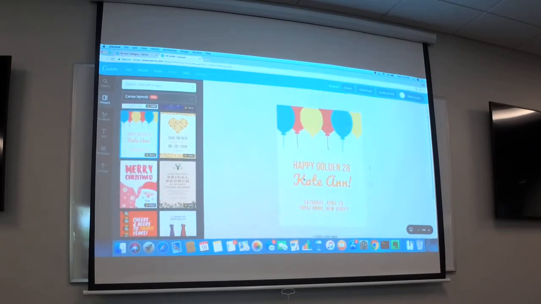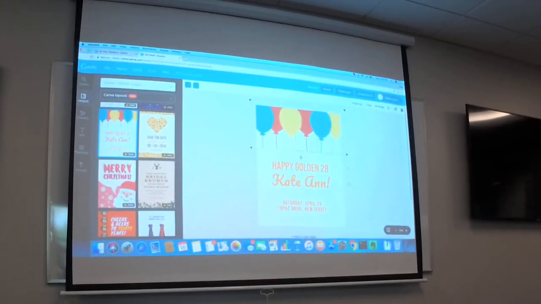Like that's kind of cool. Would you have thought to put the balloons up there? No. Could you change their colors? Probably. See how I clicked on the yellow one? Clicked on the red one? The blue one? You can change all the colors. But that would be a neat one to start with if you were having a party. So that's a layout.